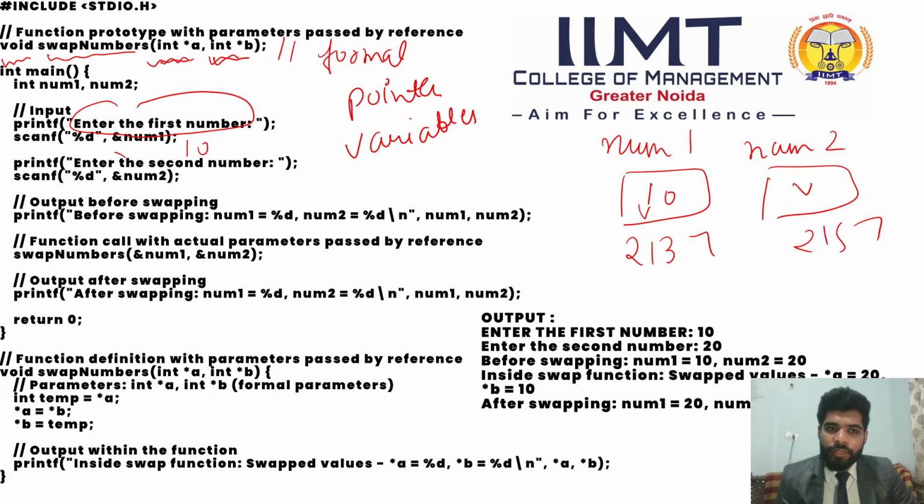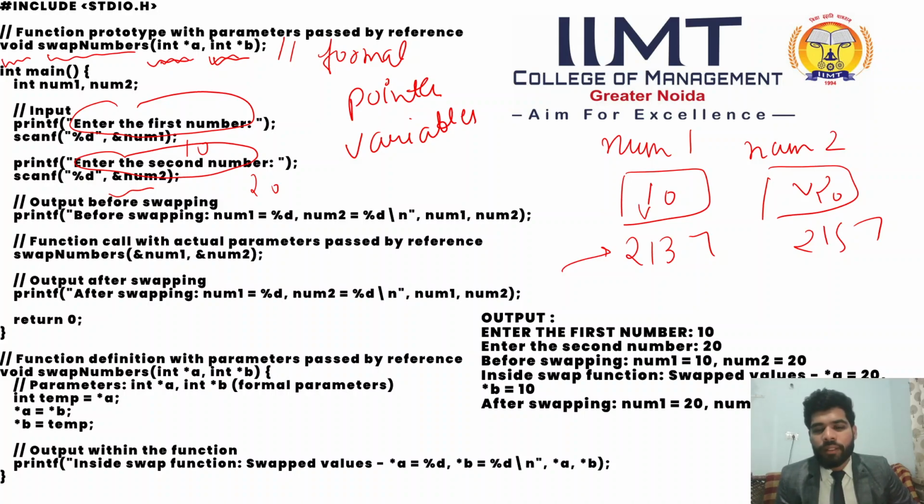So now this message will be printed on the screen, enter the second number. Now the user will enter the second number, and how will that value get stored in the variable? We have written scanf %d, address of num2. That means store the provided value at the location of num2. So now the next value, suppose the user has provided 20, then 20 will be stored here. Okay, and we can also access these variables by accessing their memory address.